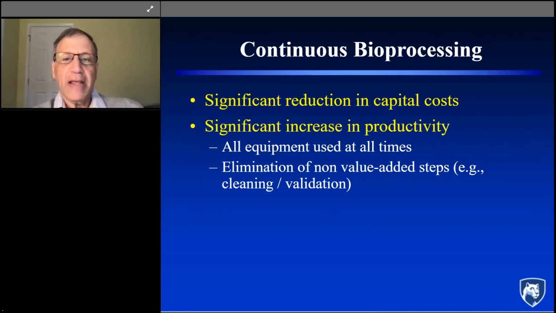In addition, we can get much greater productivity because all of the equipment is in use at all times. We don't have to wait for one operation to finish before the next operation starts. And we can eliminate all of the non-value added steps that are often required in bioprocessing of batch systems, for example, the cleaning and validation before and after each step.